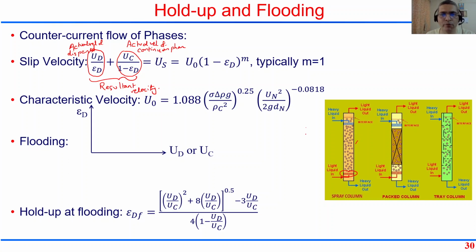If you are not able to visualize this resultant, let me give you a small example. Imagine that you are trying to catch a train. The train has started going in this direction at 1 meter per second. If you are running in this same direction at 0.5 meters per second, the relative velocity would be 1 minus 0.5. Right? The train would be going at 0.5 meters per second faster than you.